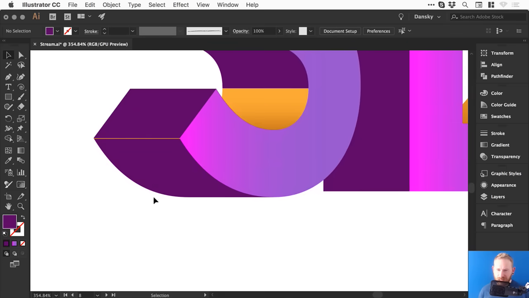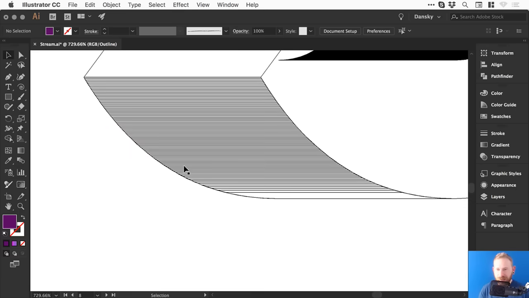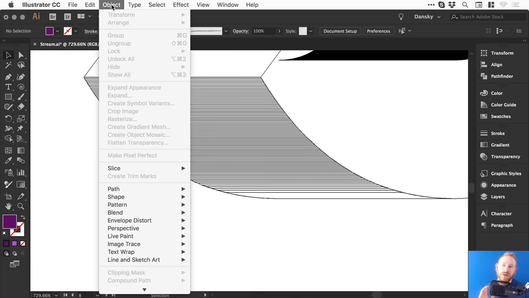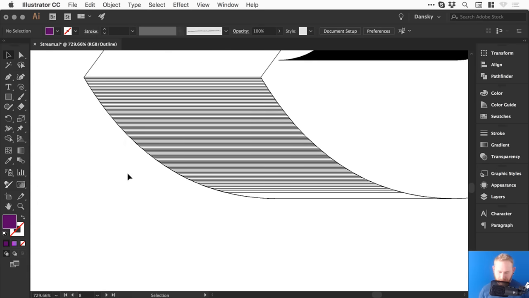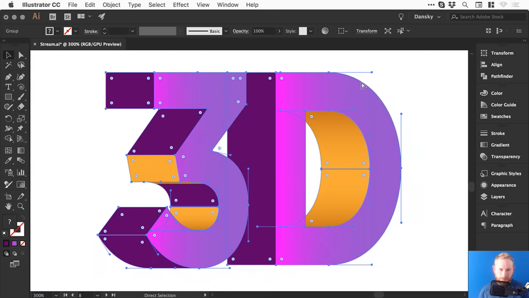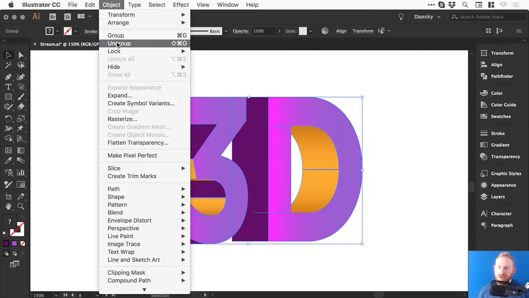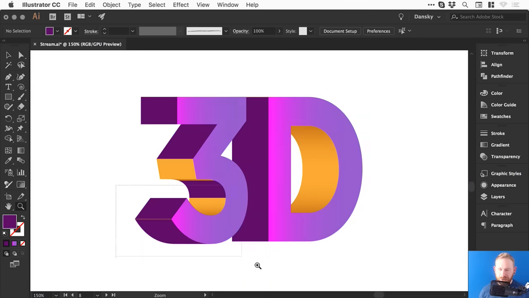If I go back a few steps, so if I go into outline mode, you can see it's made up of loads and loads of lines. This is just how Illustrator handles gradients when you go Object and Expand. But if we select everything, you can see it's all grouped at the moment. We can just ungroup it a few different times from the object menu.